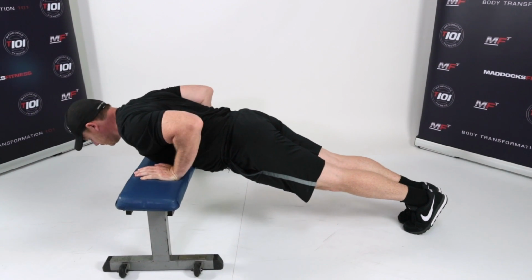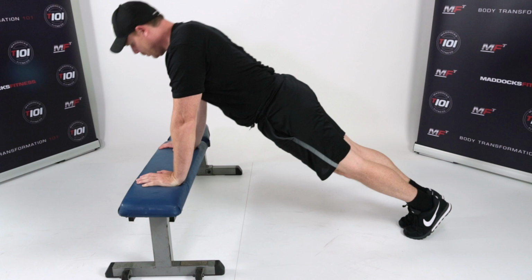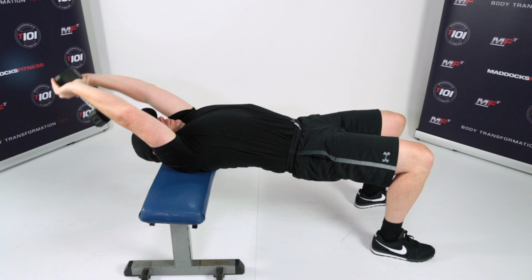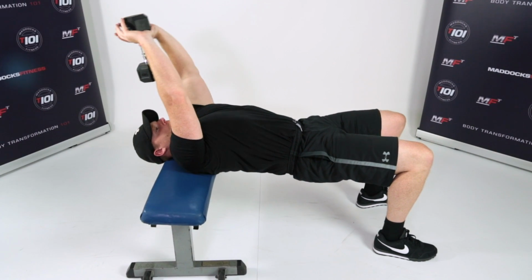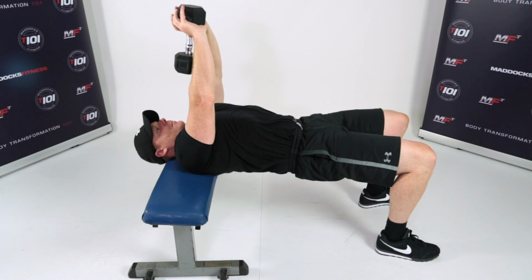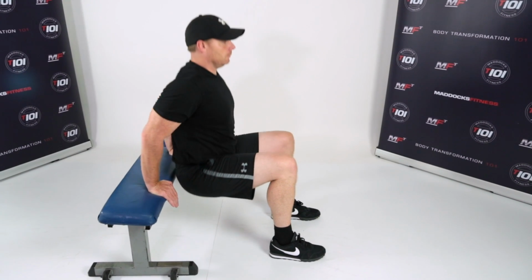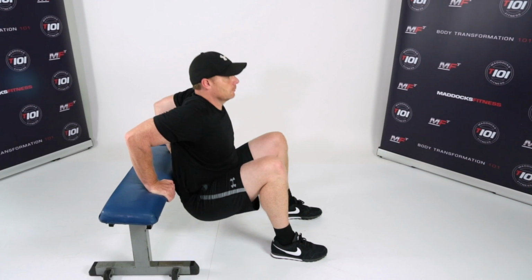Maintain body alignment, elbows at 45 degrees, squeeze the quads and the glutes, slowly lower yourself down to the bench, then drive back up into the start position. Maintain good upright posture, lower yourself down slowly through the triceps and drive back up to the start position.